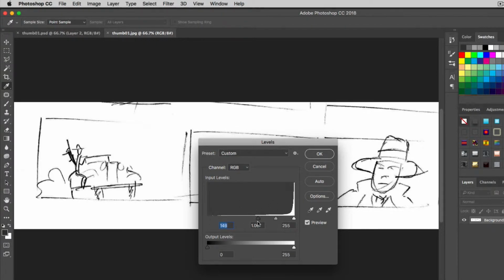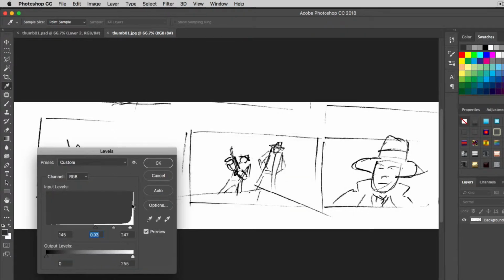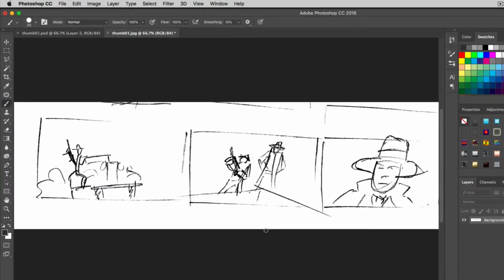If we start to introduce a little schmutz that we don't want, we might look at the midpoint. That's that gray slider. And I don't have any in this, but if you have some pollution from the paper itself, this will start to take some of that out. So maybe I'm just going to find something that gets the majority of my lines looking pretty good. I'm going to say something like that, to which we can say OK. And now that's a change.